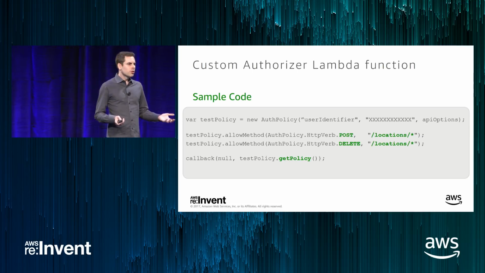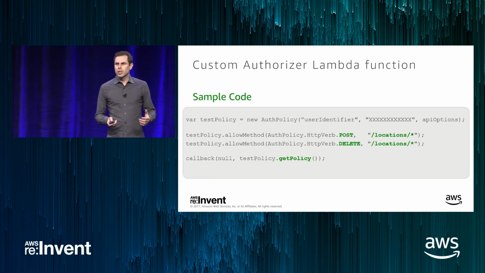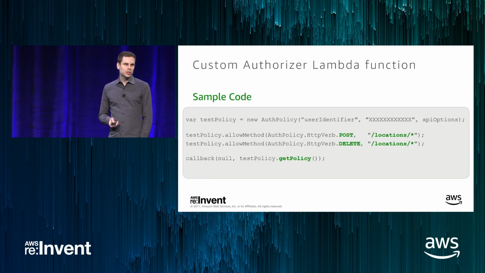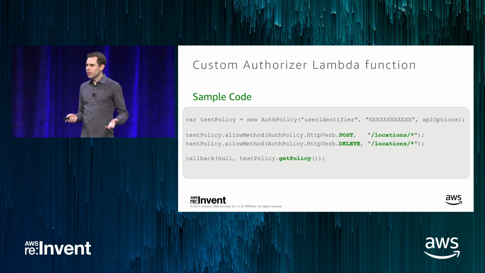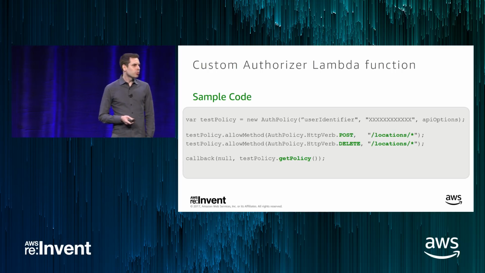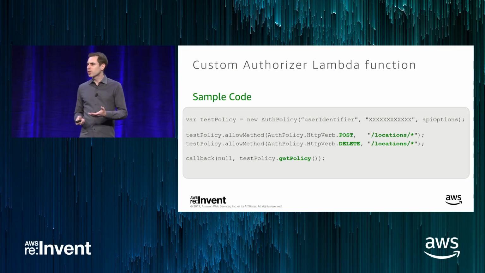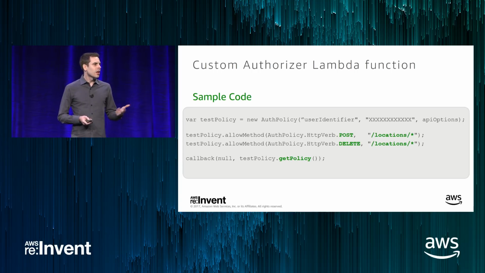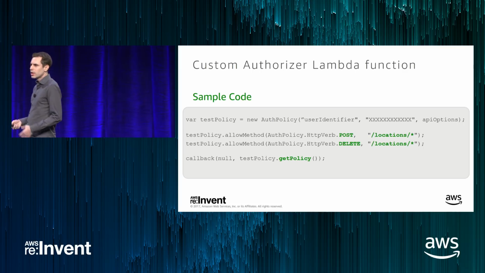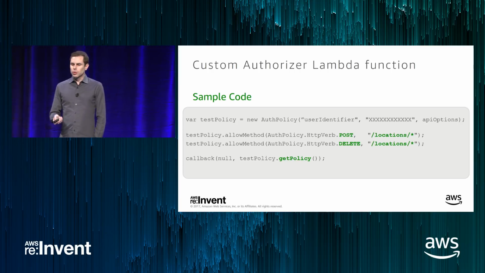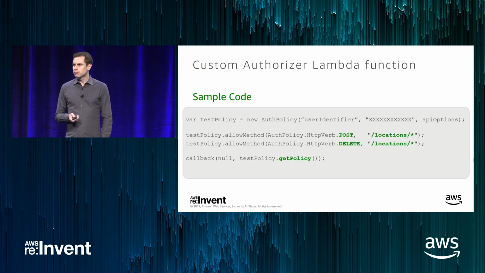When I first heard this, I thought, well, custom authorizers, I need a Lambda function to generate an IAM policy that's well-formed. How would I go about that? We have a Lambda function blueprint out there today if you go to the Lambda console and search for authorizer, both Python and JavaScript, where you can see a sample. All you have to do is say allow method, deny method, provide the operations you want to allow and the operations you don't want to allow, and then ultimately do a callback. My first very simple custom authorizer, I was able to get working in under 10 minutes using the blueprints that we offer.